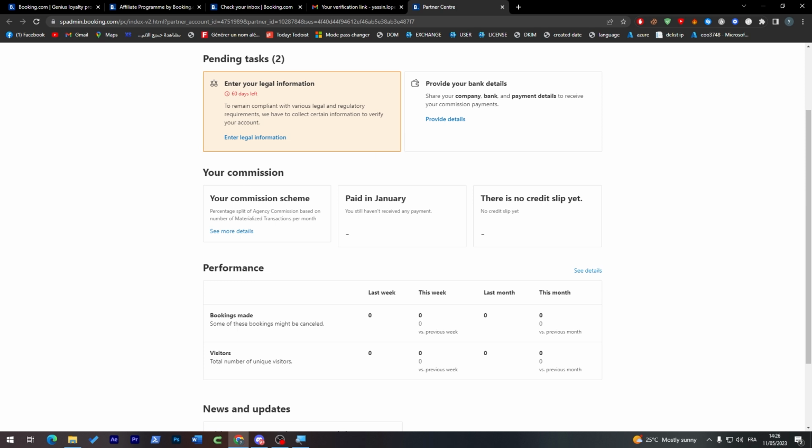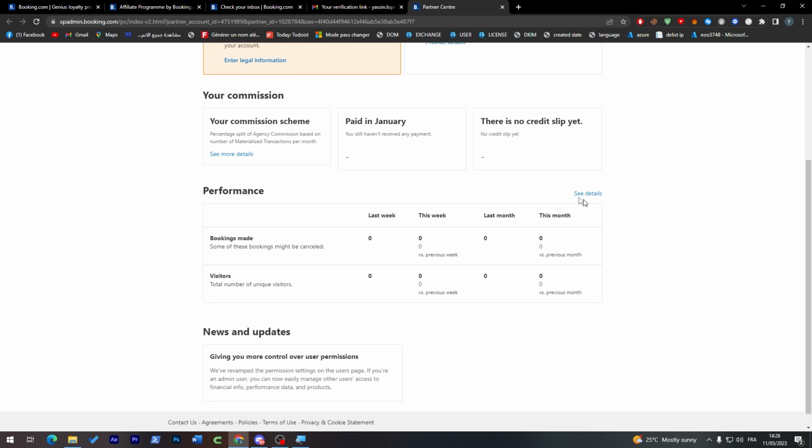Here you will find your commission scheme. If you got paid in January, you will have here how much you got paid and if there is any credit slip yet. Here is the performance, so the bookings, how much they made and how many visitors you have given. So for example, if 100 visitors came and visited Booking, how much these visitors have paid for bookings for this week, last month, and this month.